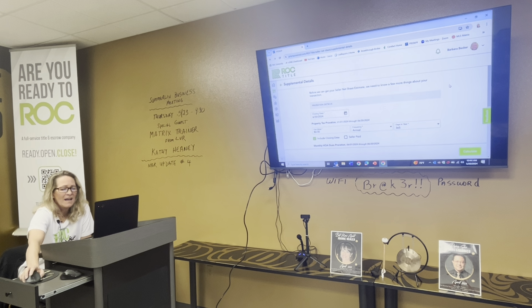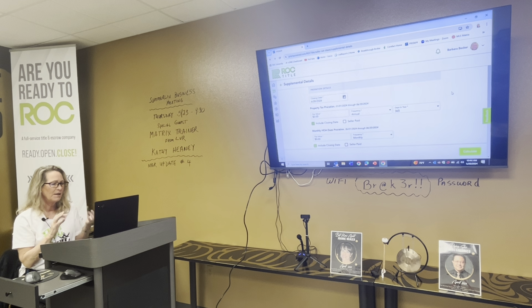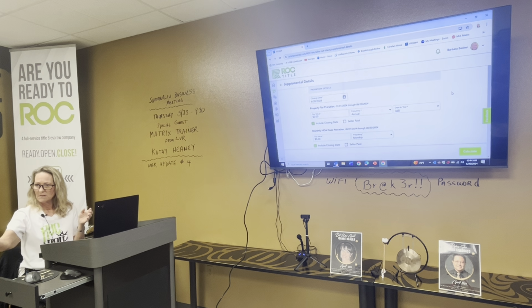All right, so I hit calculate, which just brings me to the next page. That's why I said it should say continue, but here we are. Now, proration details. This is saying, if the seller has paid property taxes for an entire quarter, and you're closing in the middle of that quarter, it's paid up to the day of closing, and it's going to give them money back from when the buyer takes it on. So it's based on the close of escrow date, and it prorates the property taxes.